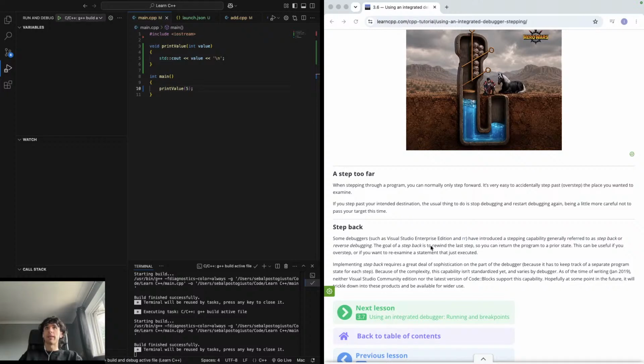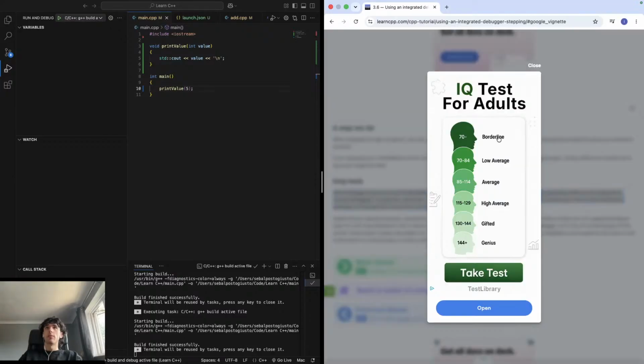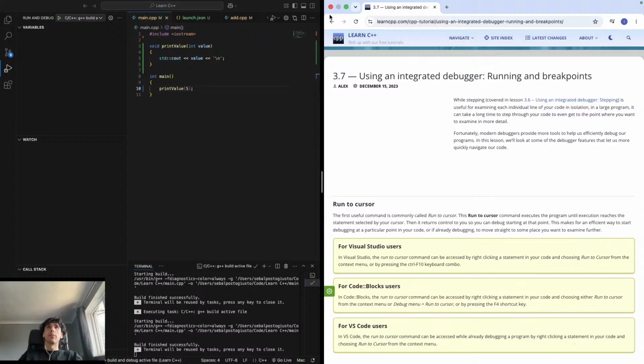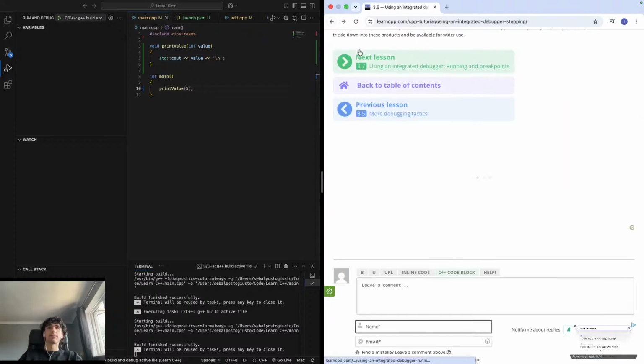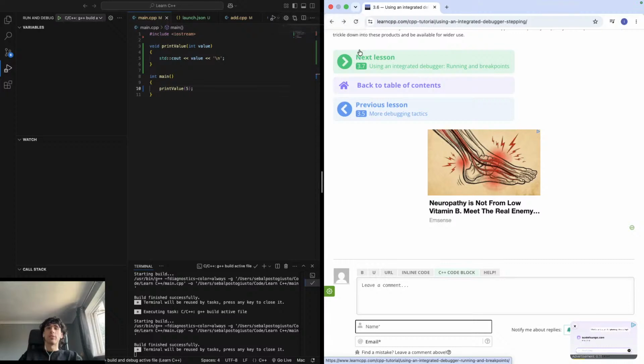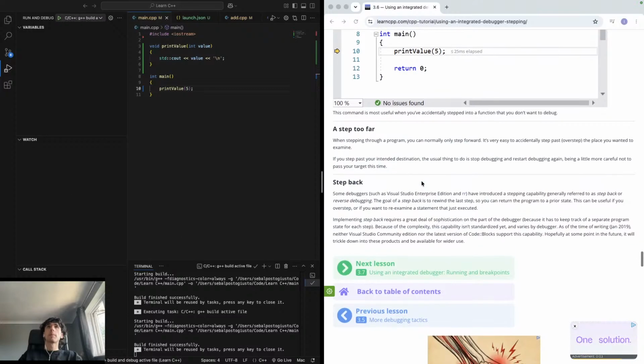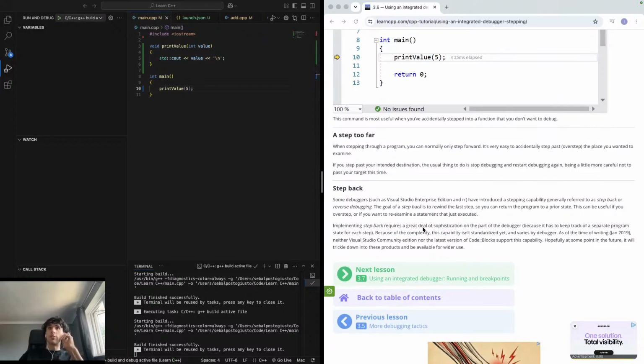The goal of a step back is to rewind the last step so you can return to... apologies, no, I want to go back on that. Implementing a step back requires a great deal of sophistication.